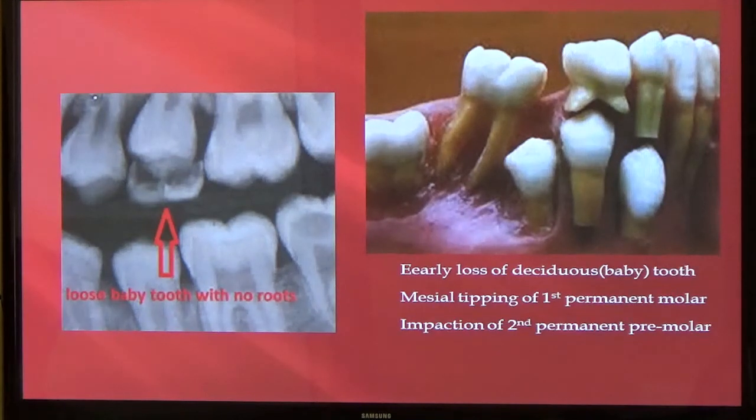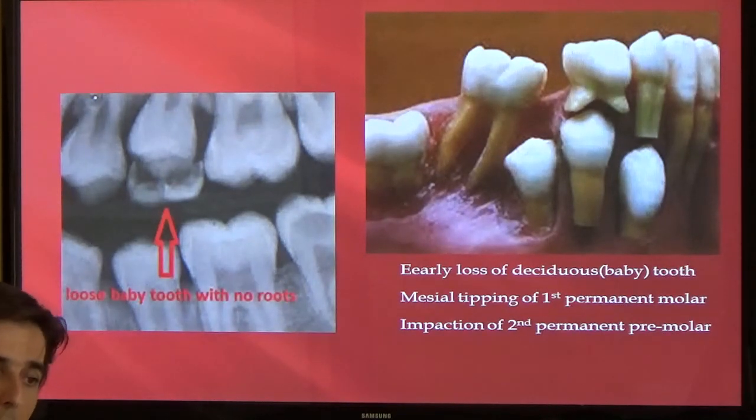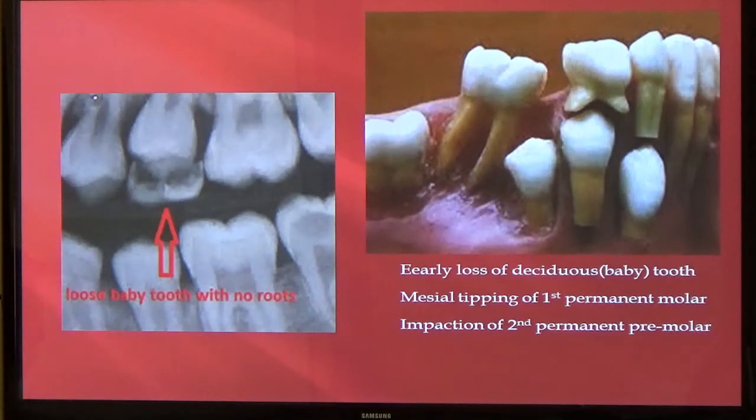If it was my kid, I would have brought the canine into that space, and then I would have made that canine look like the lateral. I would have shaved down the canine and put a veneer on it. Better than waiting, because he's not going to be able to get his implant till boys stop growing, whatever, 22 or whatever. That's when you can have that implant. You can't place an implant if you're still growing.